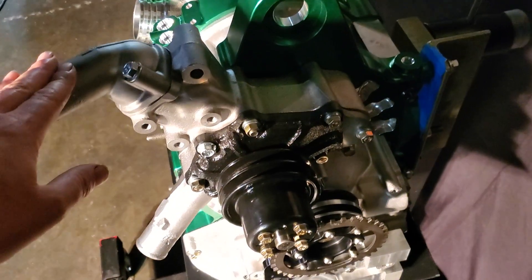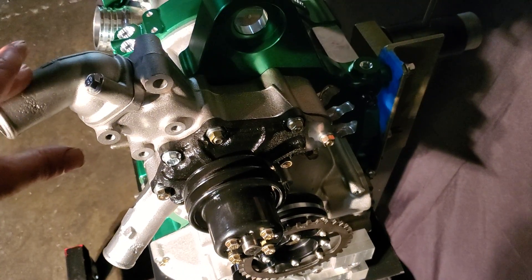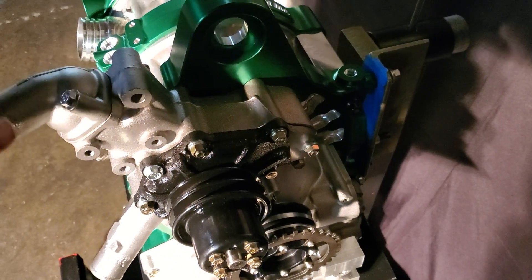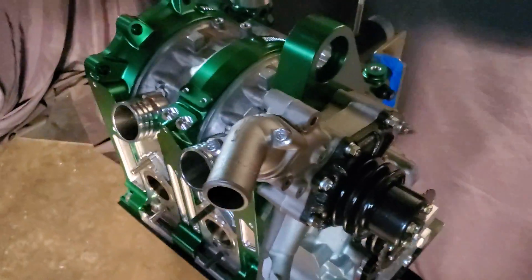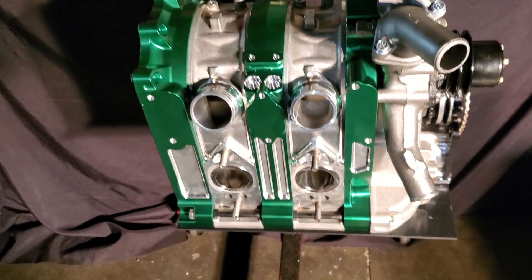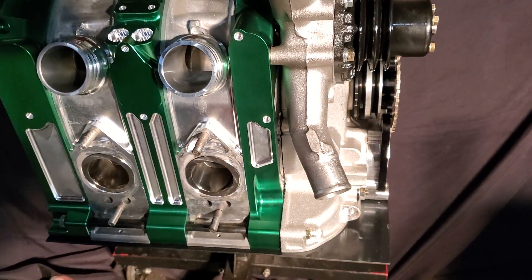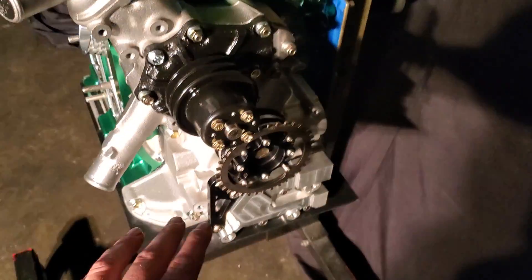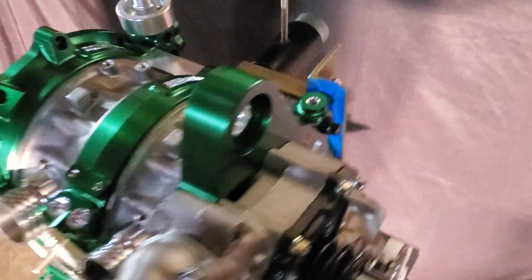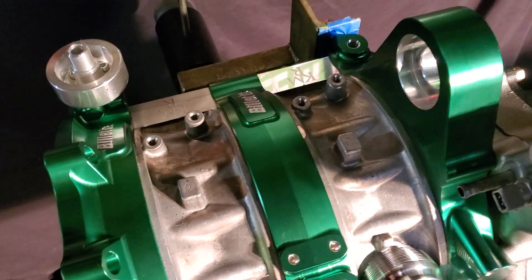We are still using a series four OE water pump setup. We'll see how this goes. I think it's a very reliable setup — belt driven. It cuts down on auxiliary electronic components, but there's always the option to go with an electric water pump if somebody were so inclined. Mazda dry sump setups allow for a very flat bottom so you don't end up with a lot of sump area. And with this particular wheel reluctor setup, everything's very tightly packaged, including your oil pump setup, where you'll be able to mount an auxiliary dry sump tank somewhere else in the application.